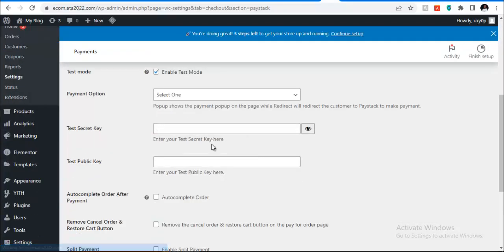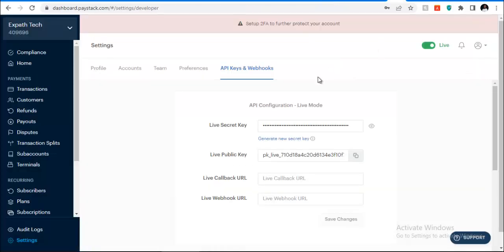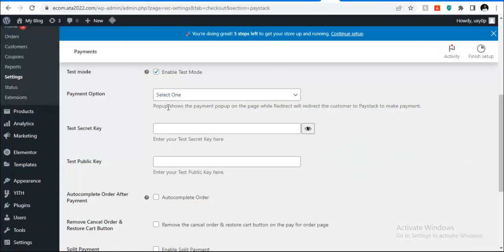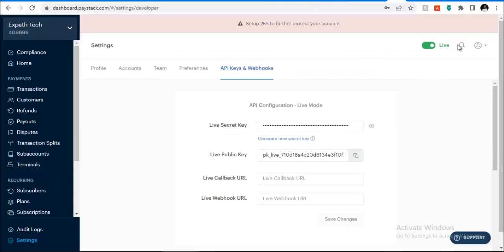So what you need to do now is you can see the test key or secret key. For my Paystack account, you can see the live key. This particular place is showing test key because this is enabled. Sometimes if you are creating your own new account and have not verified, for you to verify your account on Paystack, just provide them your NEPA bill and any means of identification, and it will be created. Once it goes live, you can see my own is live. This is my live key and this is my public key. So I won't be using that for this. I'm just showing you how to connect that.